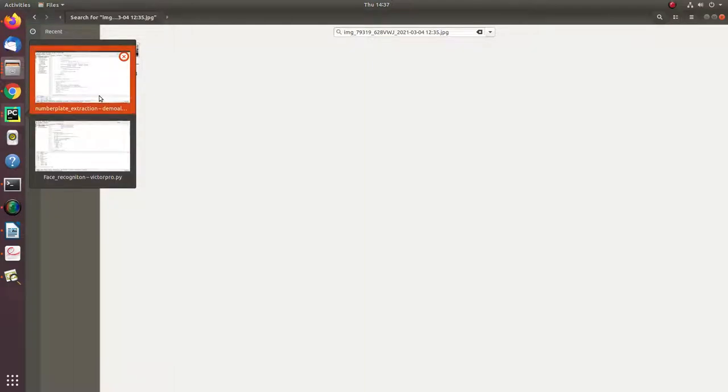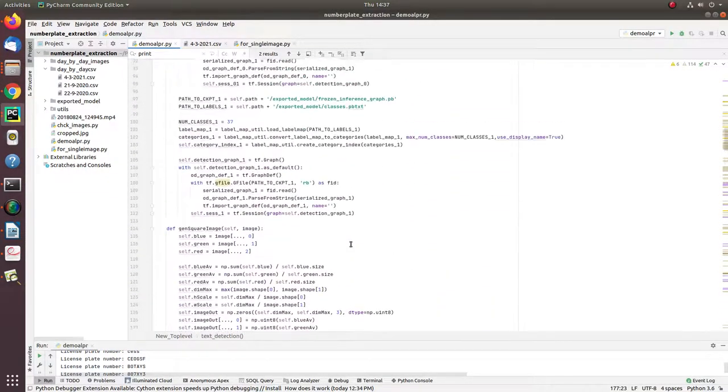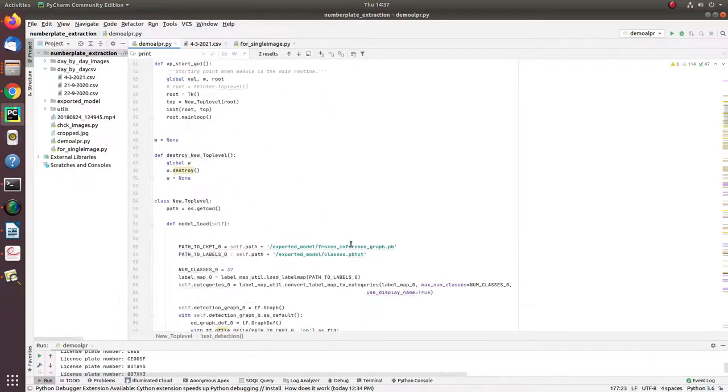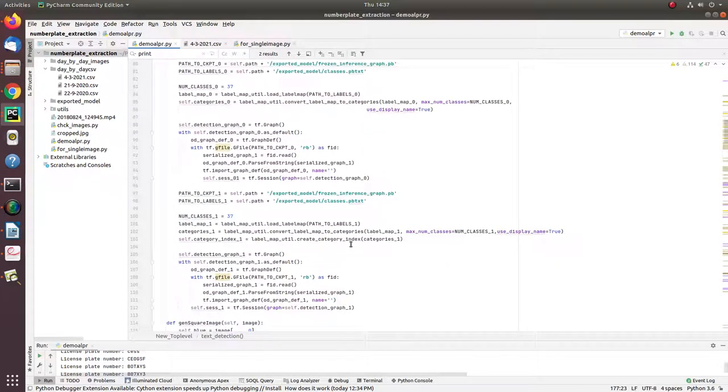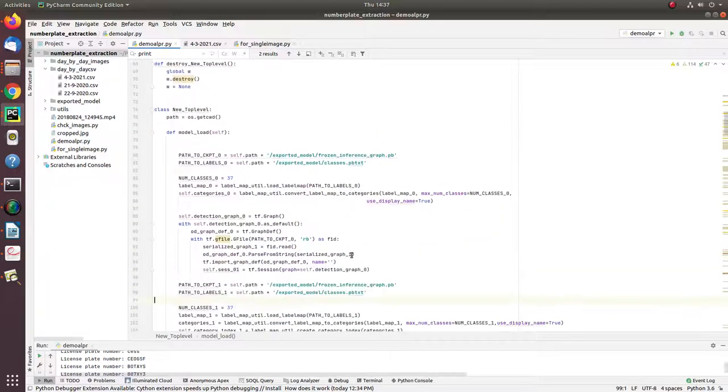Many people have tried to implement this algorithm and failed, because most of the time they use TensorFlow for that, but TensorFlow is not designed for extracting a car number plate. It is basically designed to extract text data from a document or image format. This algorithm basically contains three parts.